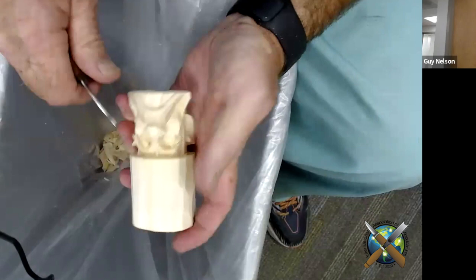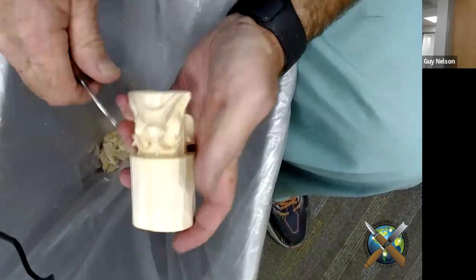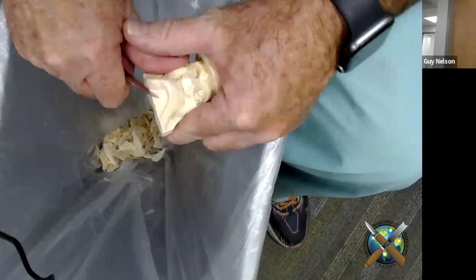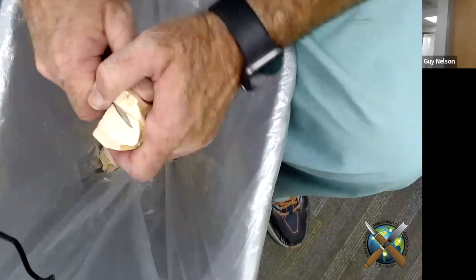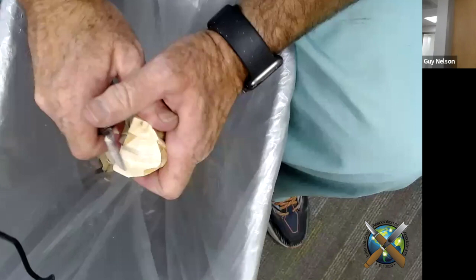We can clean this bottom part out. We're going to take our dockyards and put in some hair, and that's going to take a lot of those rough lines out. We're going to come across right there. On bolo ties, I come in through the back here — I make a good deep stop cut coming up to where his beard is underneath his chin, and just pull it across here. This is where your paracord will come out.